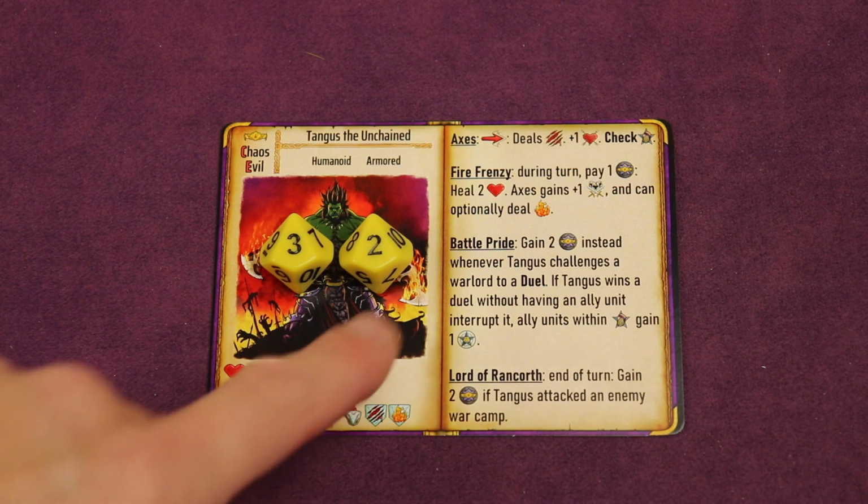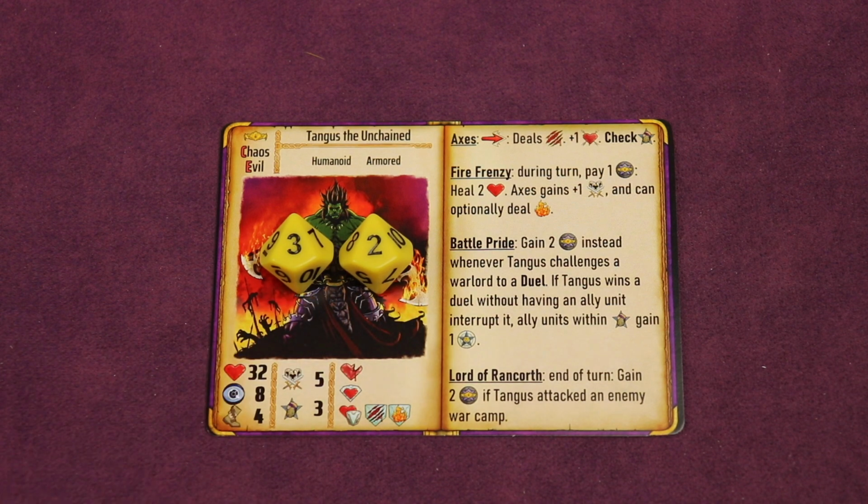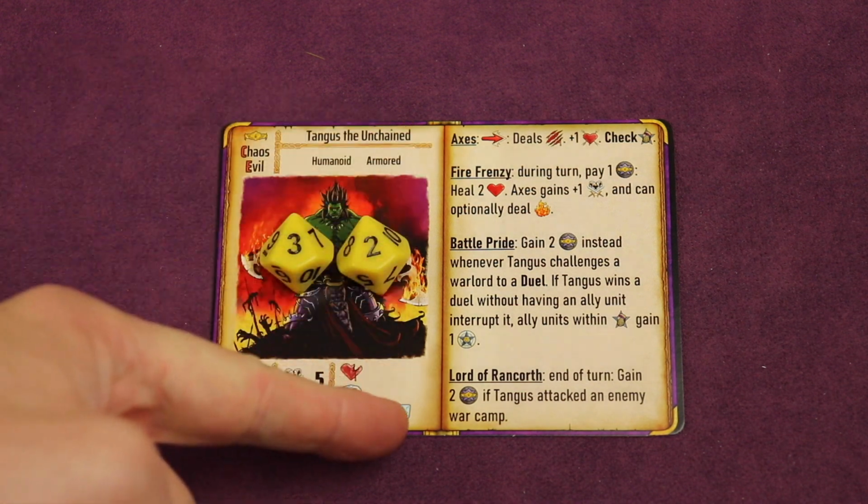Because if you ever accumulate as much damage as your health, you are completely eliminated from the game, and one of the win conditions is to be the last person standing. And all these warlords are completely asymmetrical with many different abilities as well.